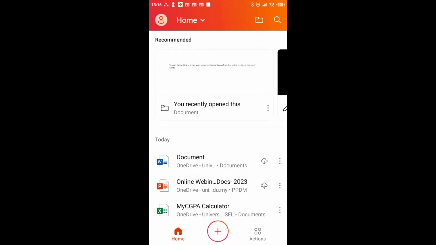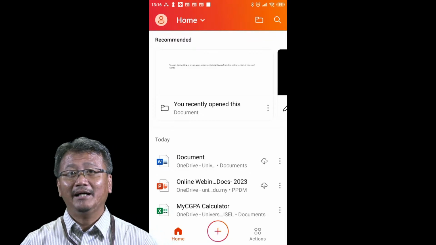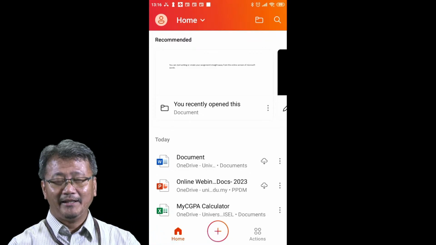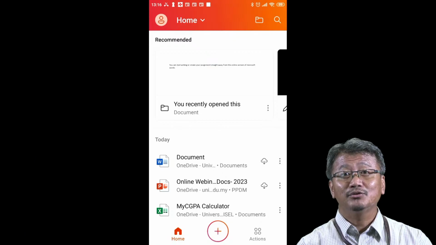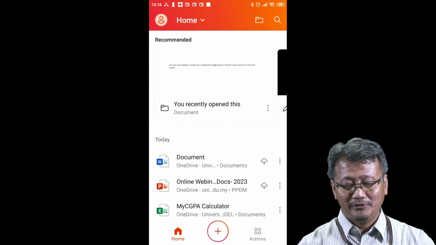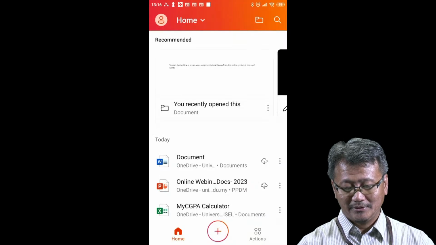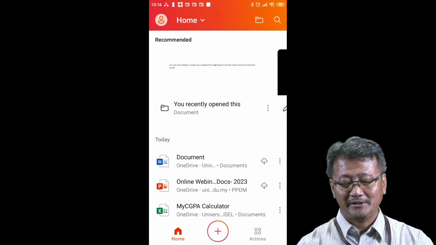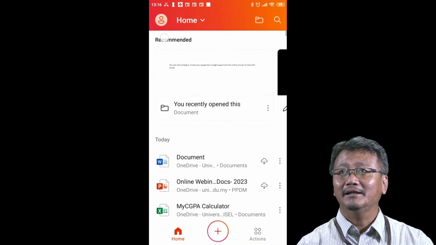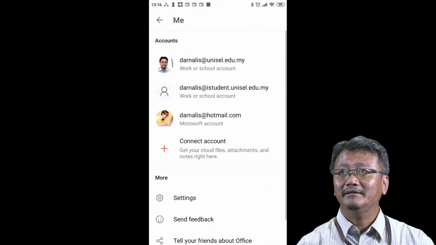Okay, now you can see my phone, right? So this is an app that was downloaded earlier, and I logged in to my account. Okay, so if you see here, there's a home up there. You press, sorry, not home, the image here. Let me try, tap on the image.